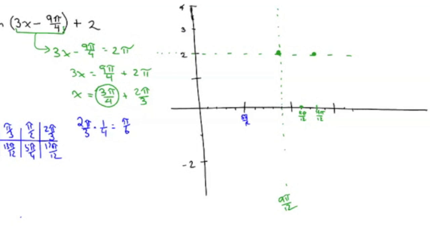And it goes to 4 at 5 pi over 4, which is 15 pi over 12. 5 pi over 4, right? Yes. And it goes up to 4, which is way up here. And then back to the middle. And it comes back to the middle at the last mark, which is 17 pi over 12. I'm very confident.